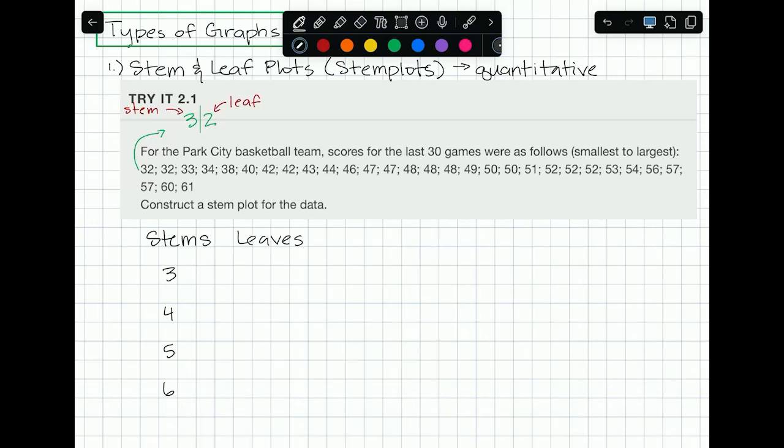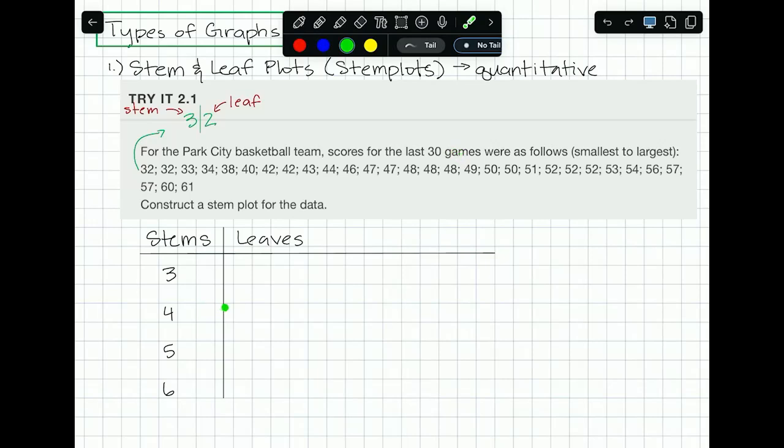For the leaves column, I want to write the leaves in numeric order from smallest to largest, and I need to include any repeats. So for example, when I look at the section of 40s, I see 48, 48, 48. 48 shows up 3 times.